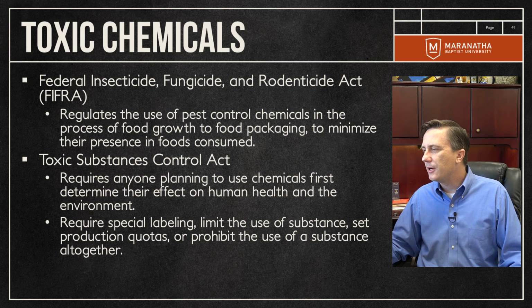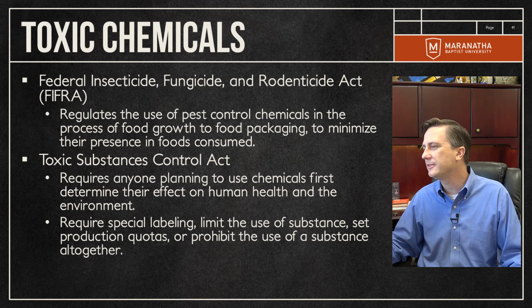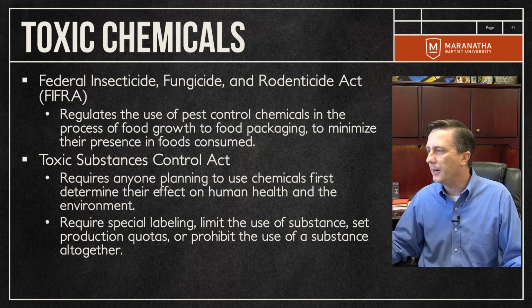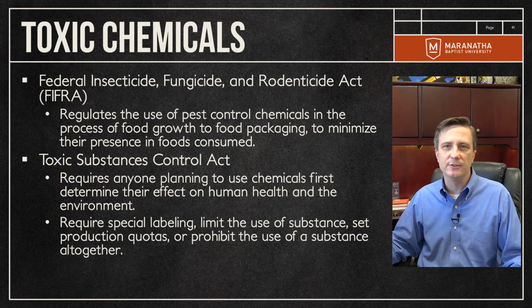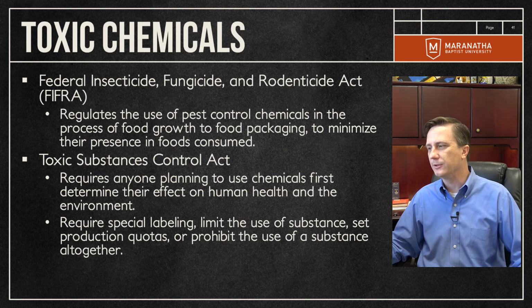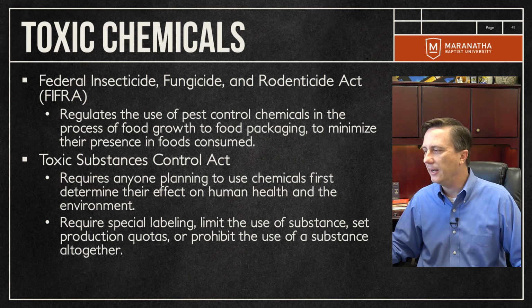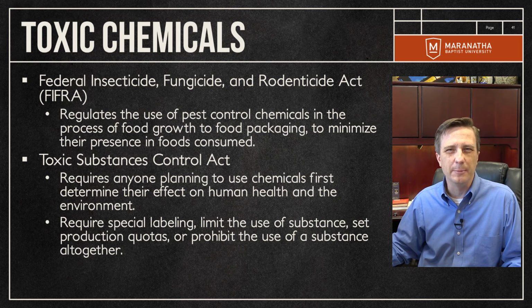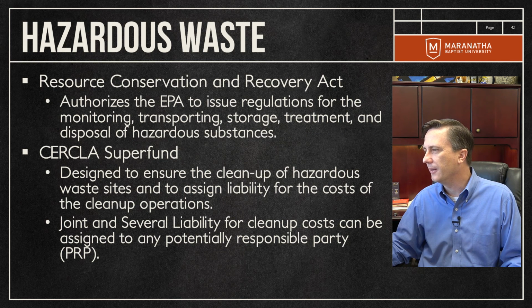Toxic chemicals are overseen by the federal FIFRA, right? Federal Insecticide, Fungicide, and Rodenticide Act. And it talks about pest control chemicals that could be damaging or get into the food stream. Toxic Substances Control Act requires anybody that's wanting to use those kinds of chemicals to first do a study and specific labeling requirements that go on there.